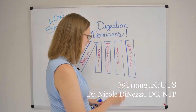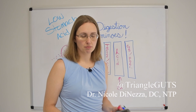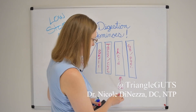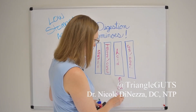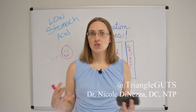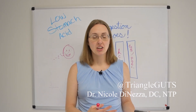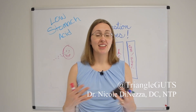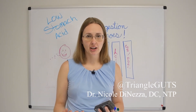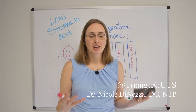Keep in mind that you need zinc to make stomach acid — if you're zinc deficient, you'd be hard pressed to make HCL worth a darn. You need a lot of vitamins, minerals, and protein as well. Also, histamine is involved in this process. If you're an allergic person with asthma, eczema, allergies, mast cell activation, mastocytosis, or hives, you may have wacky histamine stuff going on that's keeping you from making the right amount of stomach acid.